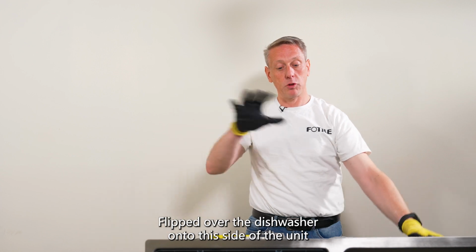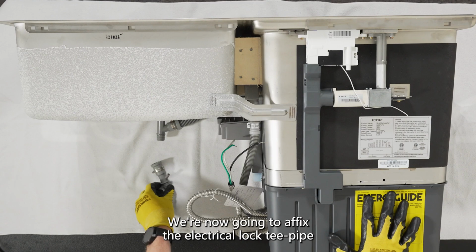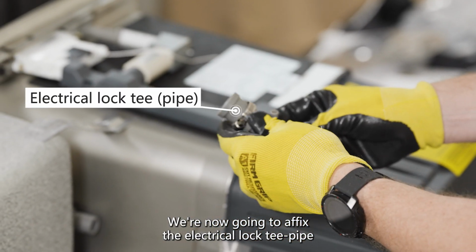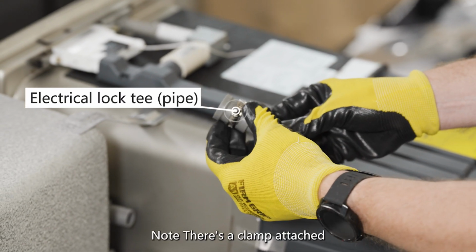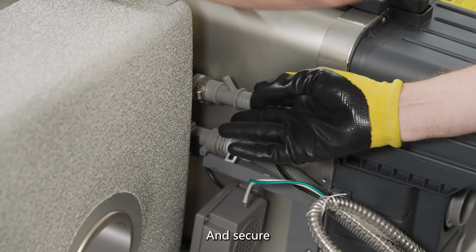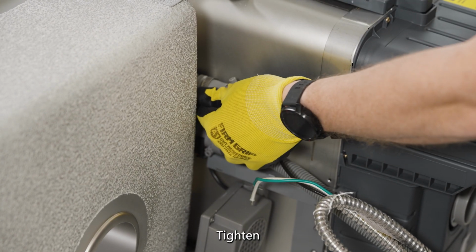Note, we've flipped over the dishwasher onto this side of the unit. We're now going to affix the electrical lock T-pipe. Note, there's a clamp attached. Slide on and secure with the pipe facing this direction. Tighten.